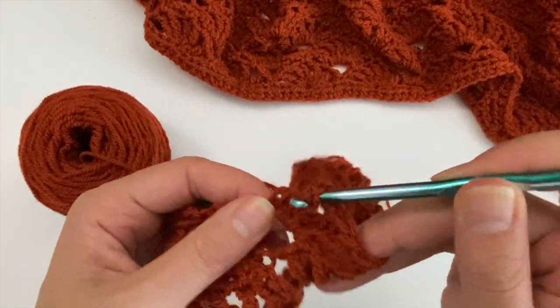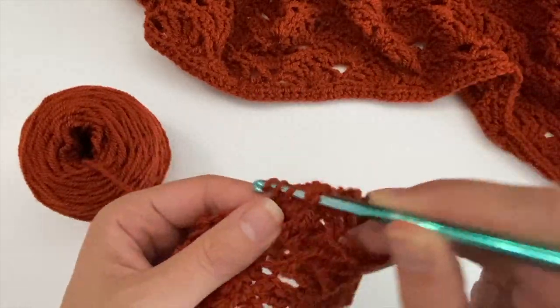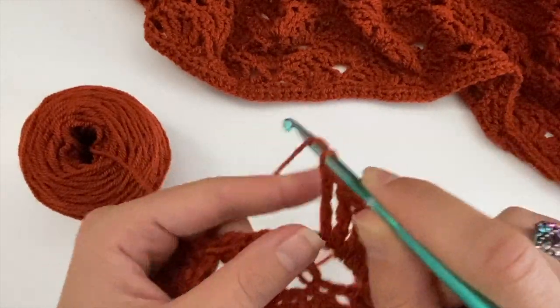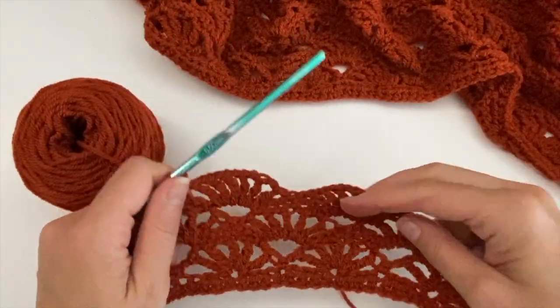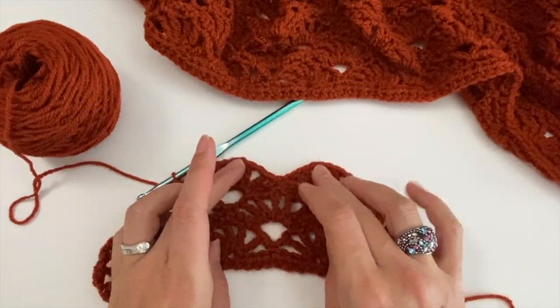There we go, see? 3, and four, and the last one here. And to be honest, you know, it's really easy because obviously there's not all that much looking for where you're going to put your shells. And here we go, look at that. So now I've done two.